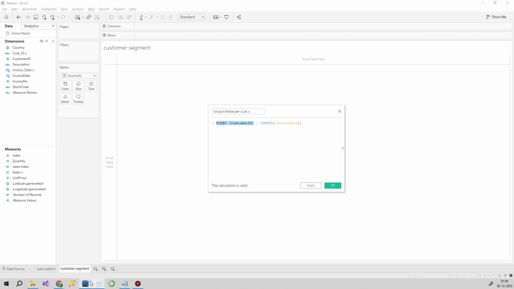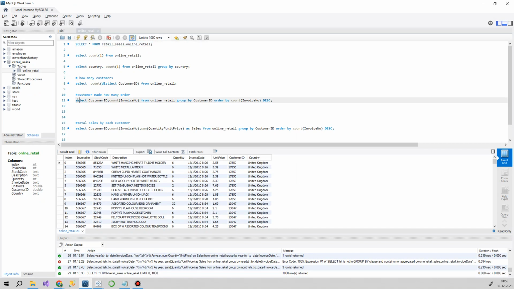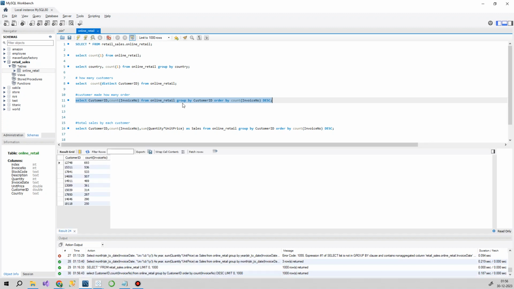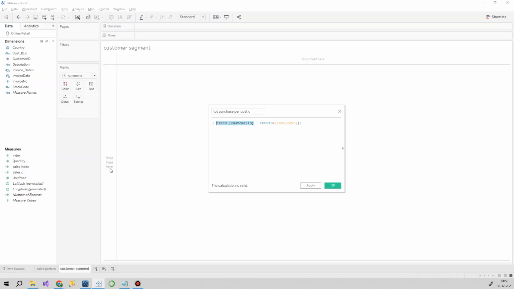Okay, if you look back to our SQL script, this particular query is telling us the same thing. If you run this, we are getting the customer ID and the number of orders punched by this particular customer, like this. Here this is the equivalent query but with the actual data we have.